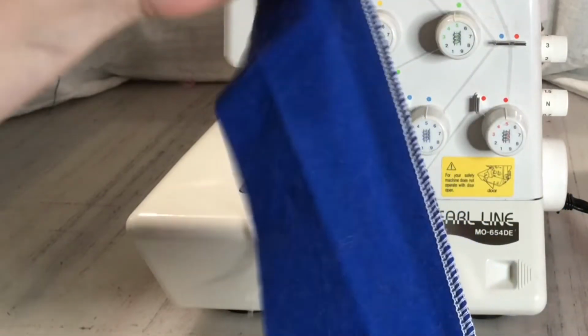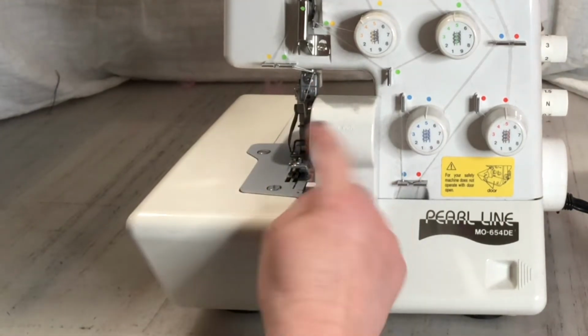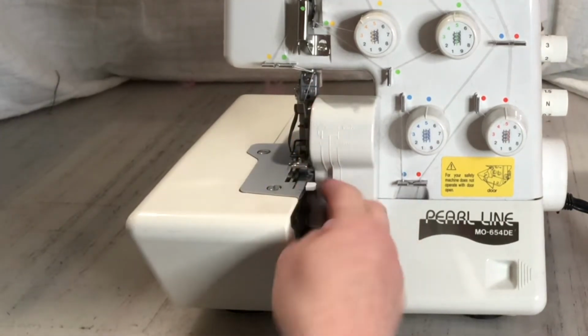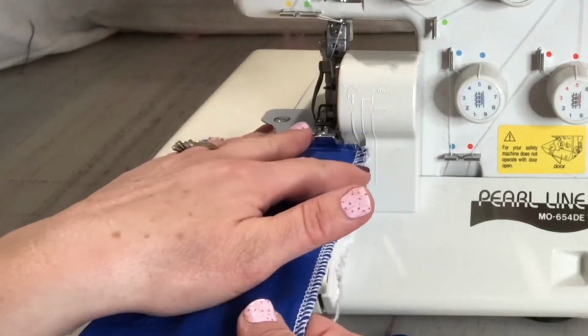It's so simple and so basic, but some people are just scared of these blades. But guess what? They can't get to you because this is in the way. So it's fine. You will be just fine. So now let me show you how it can cut off a whole bunch.